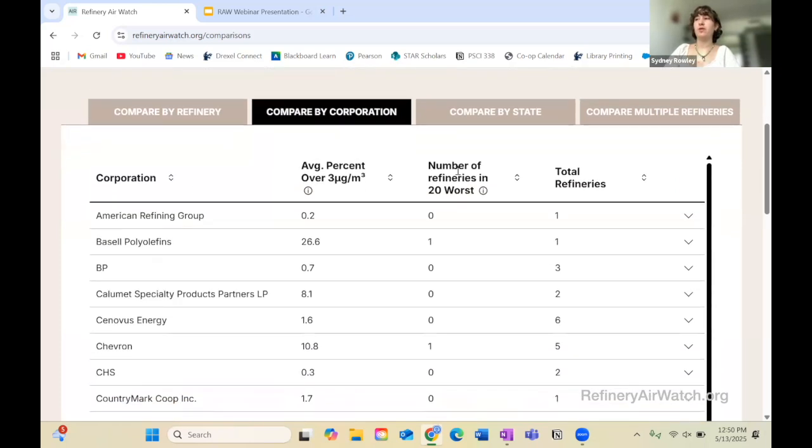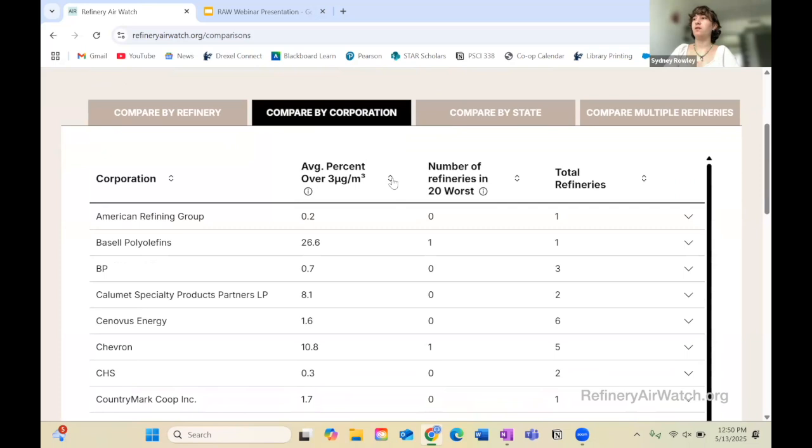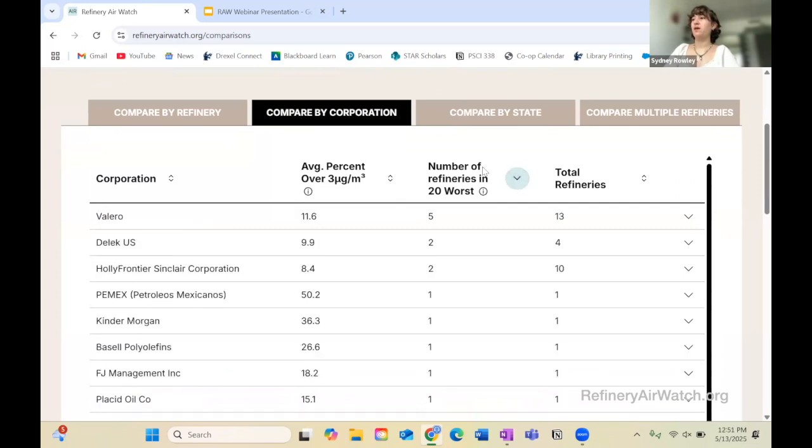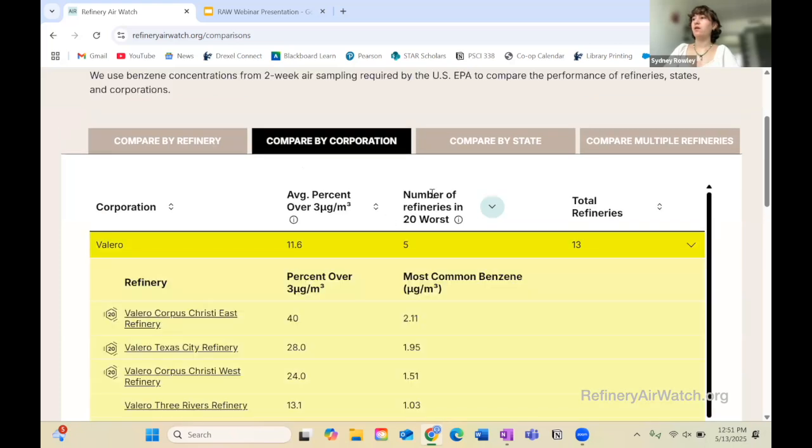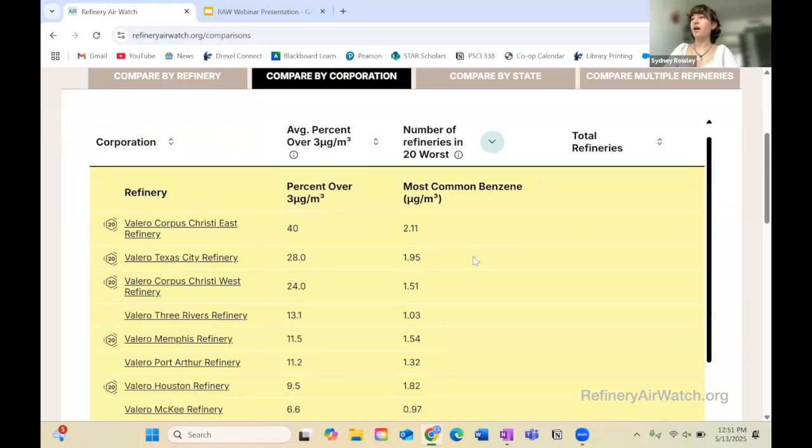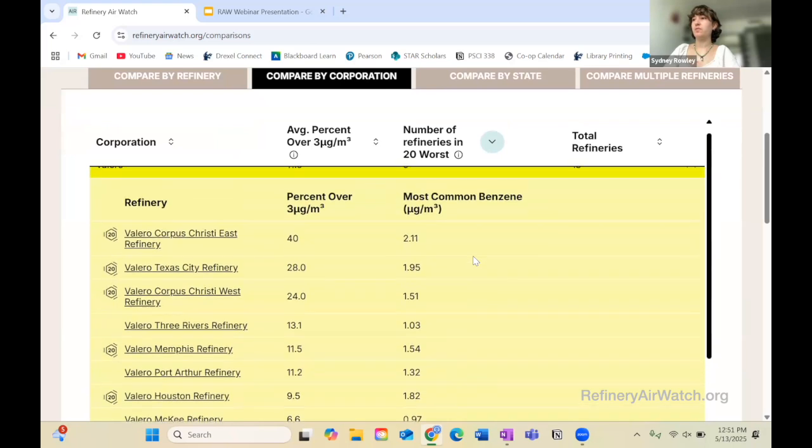So on compare by corporation, if you want to see who has the most refineries in what we're considering to be the worst refineries based on the most common benzene concentration, you can do that and see that Valero has 5 in the 20 worst.